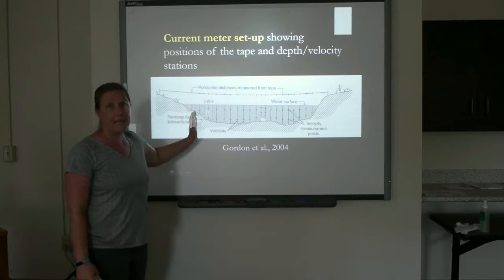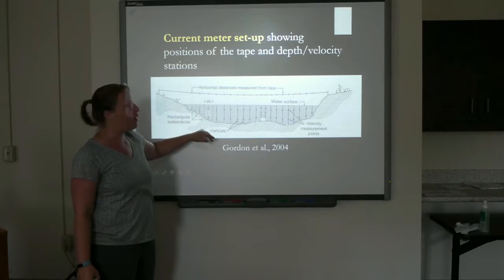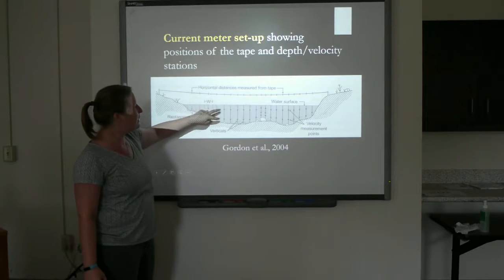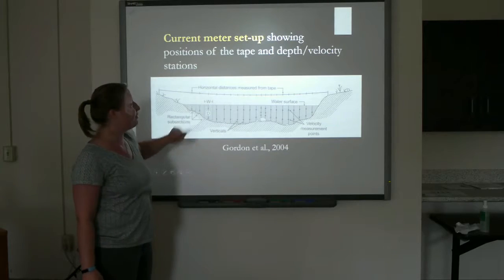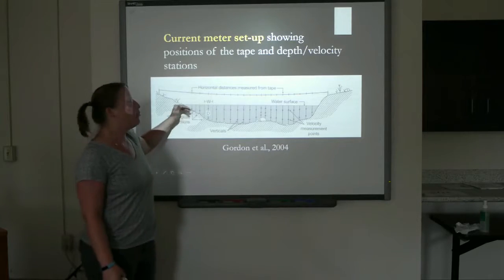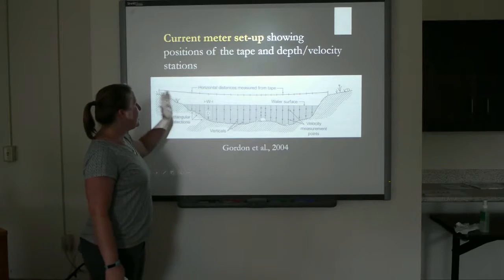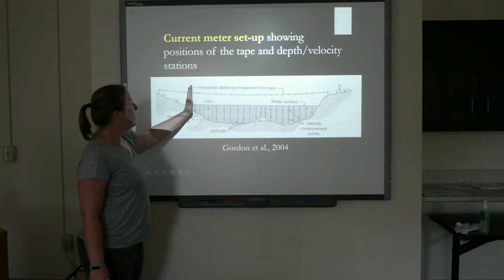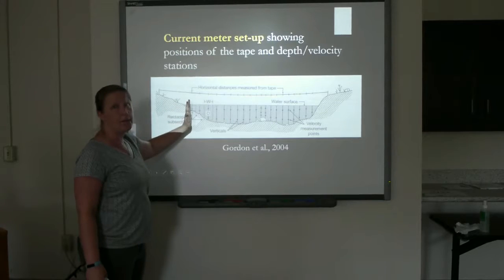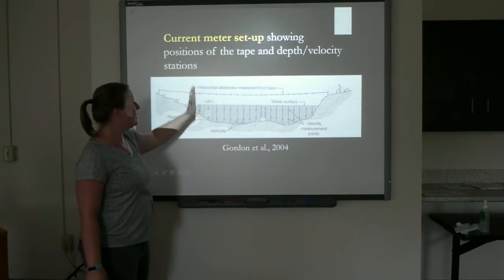At each of these stations, in this diagram you can see it's set up for a deeper water body where there are 2 measurements for these deeper portions and only 1 measurement for the shallower ones. In most of the water bodies that we'll be in, we'll only do 1 measurement at each station because it will be shallower. So at each station you measure where you are on this tape, so the location of your station. We'll write down our distance along the tape.